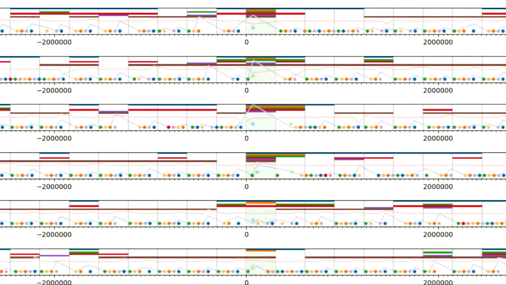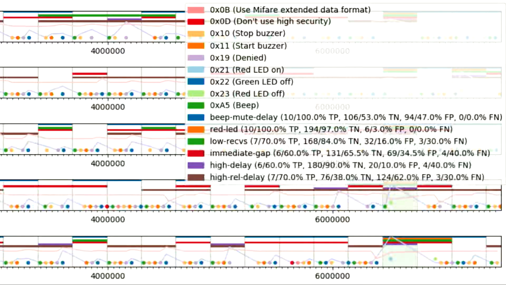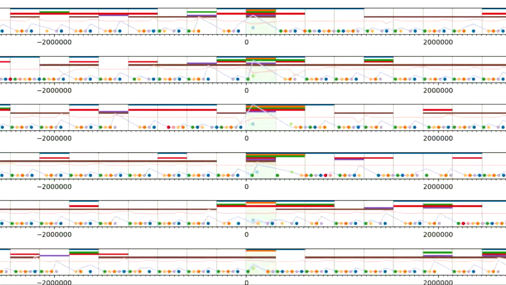So basically, you can see, every time that we send a bad card, we always get a message saying back, turn on your red LED within a certain amount of time. But when we send a good card, where we have the facility code but not the card number, it will not send that so quickly. So we can use that as a predictor of whether that card had a valid facility code or not, and then start brute forcing card numbers.